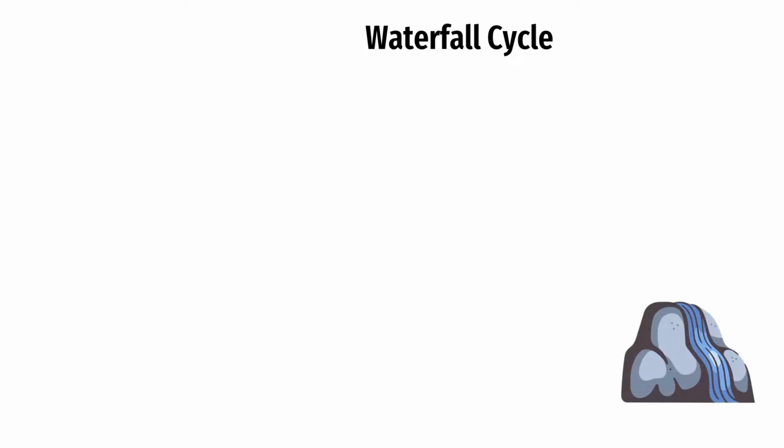Let's move on to the next slide. We're going to talk more about the waterfall cycle, right? So what do you get from this picture? Water is like a waterfall, right? The waterfall cycle is nothing but a series of execution, I would say. Let's see what phases are available in the waterfall methodology.